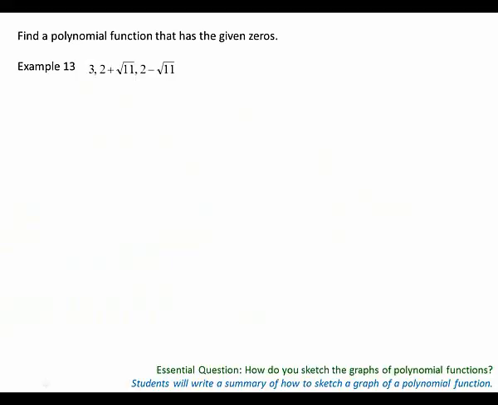Okay, we can deal with the ugly. So I'm going to set these equal to x. So x equals 3, x equals 2 plus a square root of 11, and x equals 2 minus square root of 11. Okay, I'm going to try to get them equal to 0, so I'm going to try to reverse the process. How do I move the 3? Subtract it.